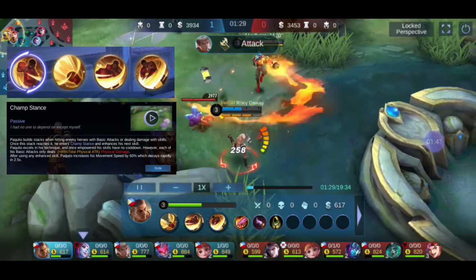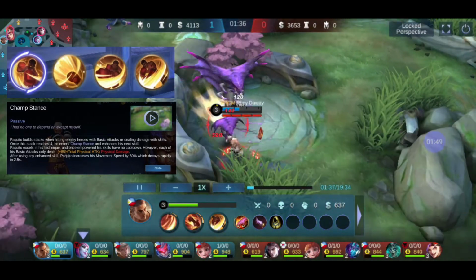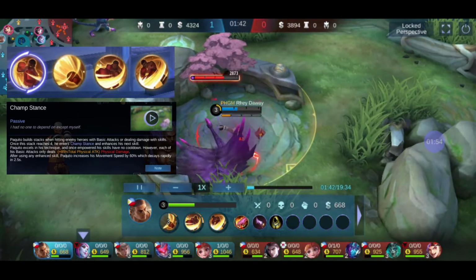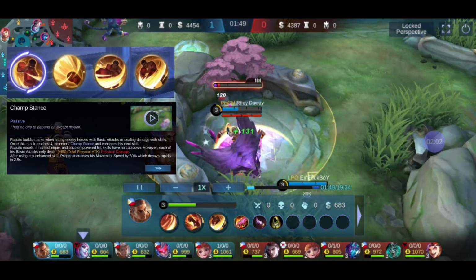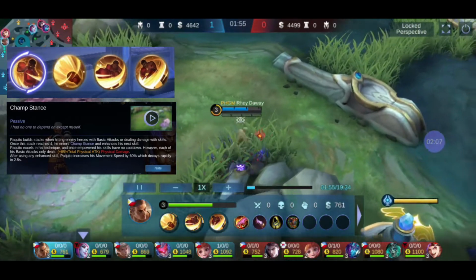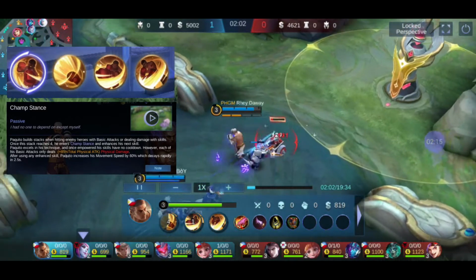Now let's talk about the passive skill, Champ Stance. Notice that Paquito has 4 bars under his blue HP bar. Paquito fills up a yellow bar whenever he deals skill damage to any target. His basic attack only fills up a yellow bar whenever he hits a hero target. When Paquito fills up the 4 yellow bars, it turns red and Paquito enters the Champ Stance.